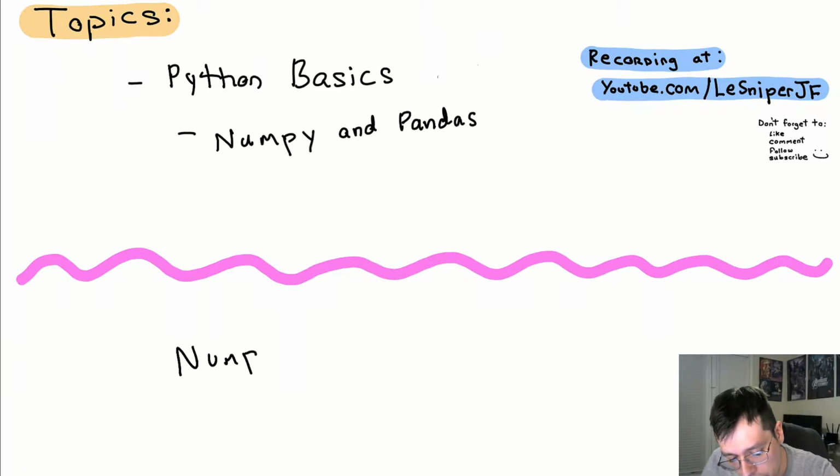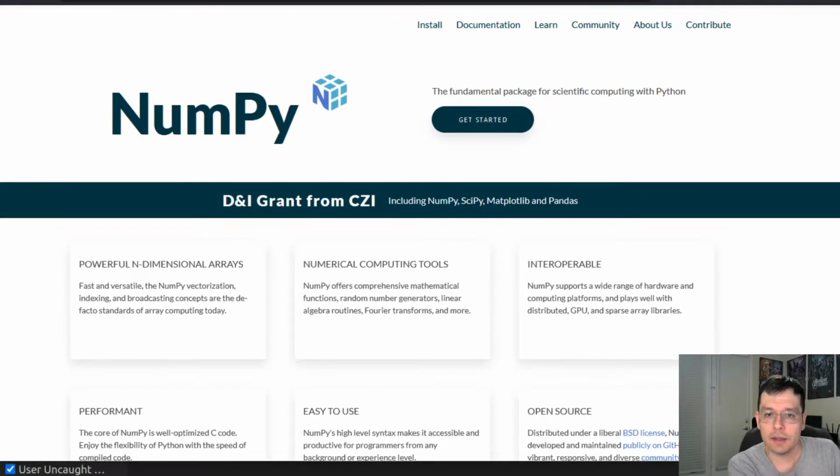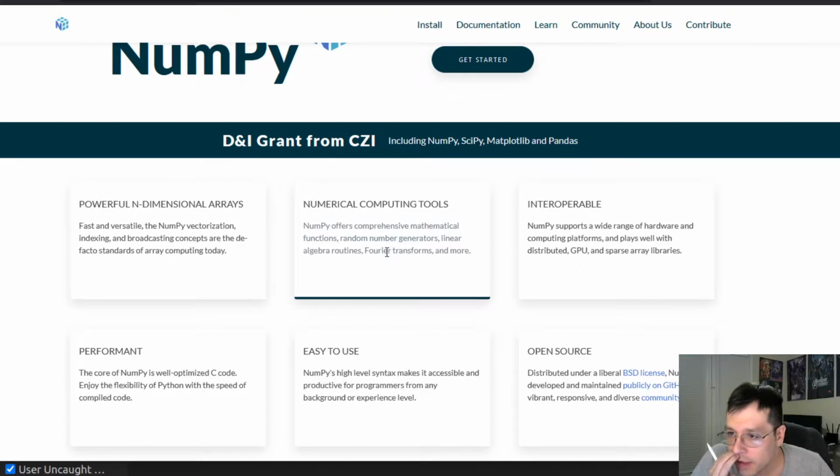Both of these are going to be Python libraries, and I'm actually going to reference the official websites. So let's start out by going to the numpy.org website so you can see what that looks like. So this is the Numpy website, and it does include a lot of really cool things. But the biggest one is that when you're doing arrays or lists in Python, you're a little bit limited by what you can do with them, without having flexibility when you're going into multi-dimensional arrays.